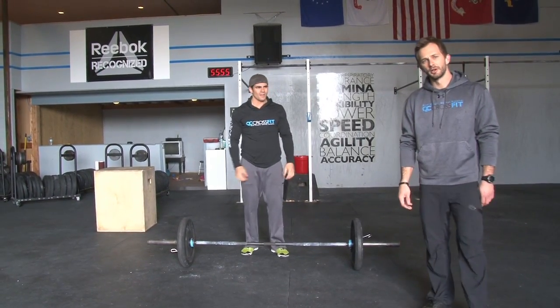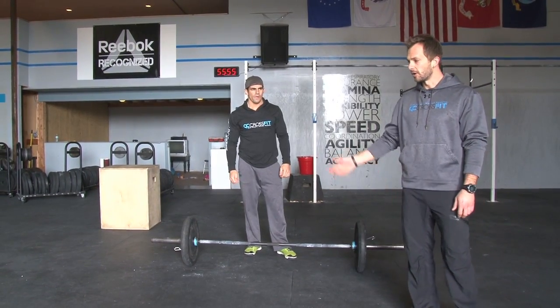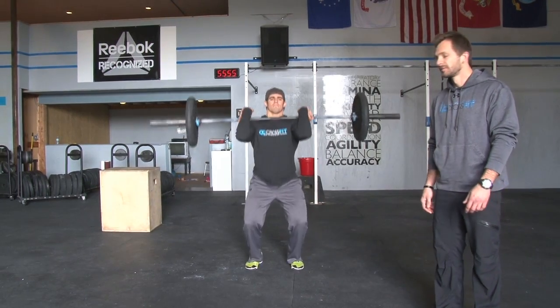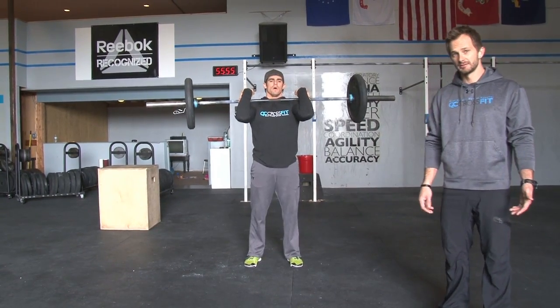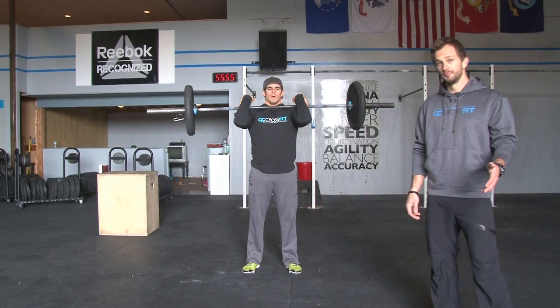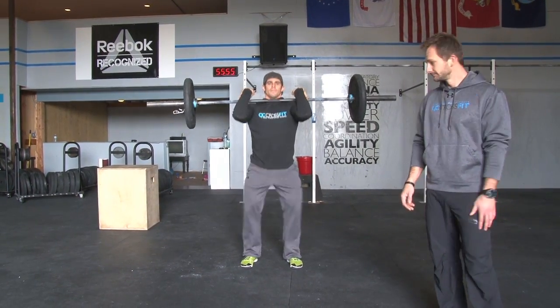Next thing we're going to go over is shoulder to overhead, the jerk portion of this. So I'm going to bring the barbell to a front rack position. All right, he can strict press from here if that's what he wants to do. He can push press. He could do a conventional push jerk. Or he could do a split jerk.